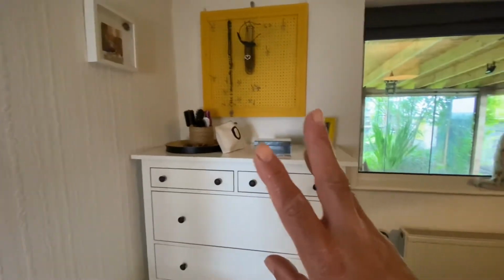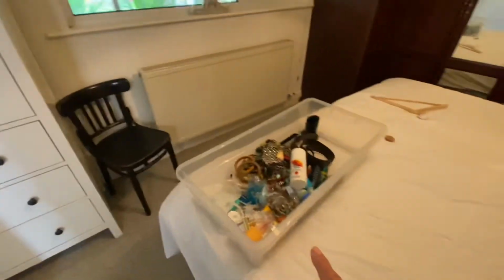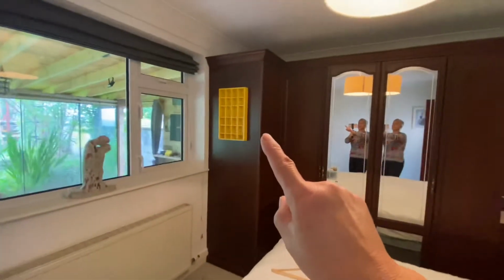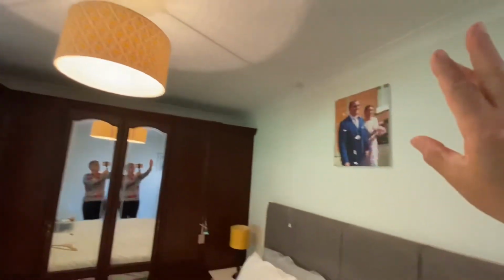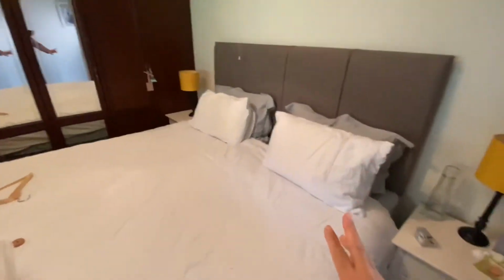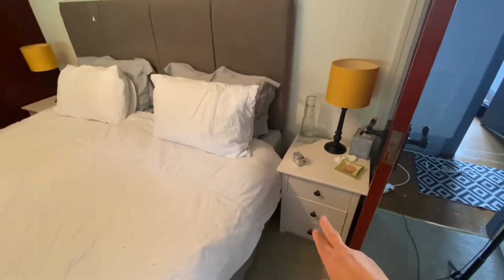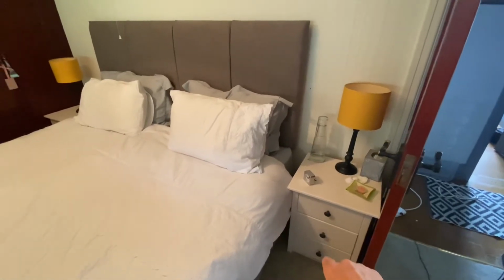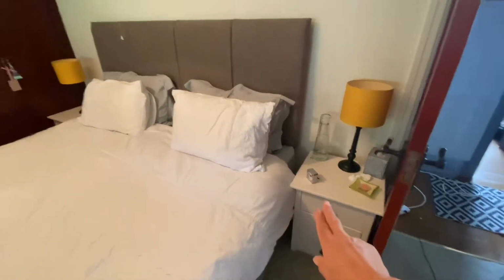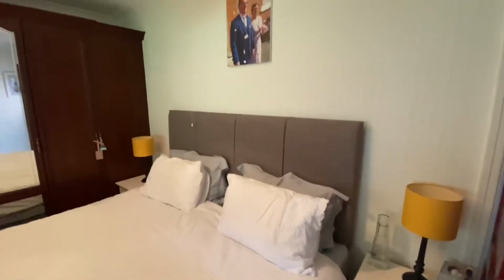So all our knickknacks need to be packed. You can see my box already in there. It's another box here I'm filling up. And all this needs to be removed. Basically everything. The bed needs to be dismantled and put away. I'm going to get a new bedside table, so I'm probably going to put these on Marketplace to sell them, even if it's for a couple of pounds each. Gets them out of the way and some money back in. So that's my job for today.